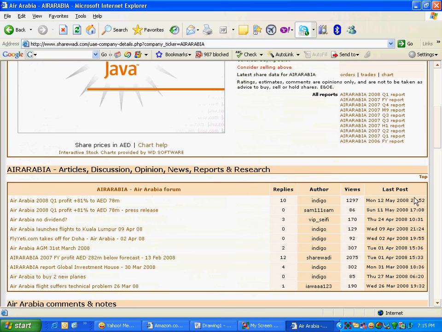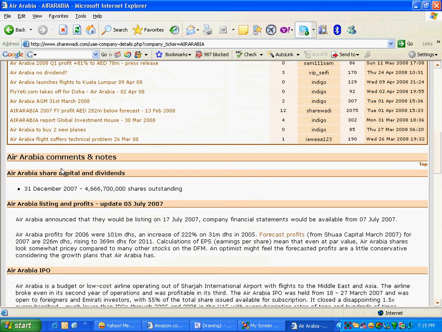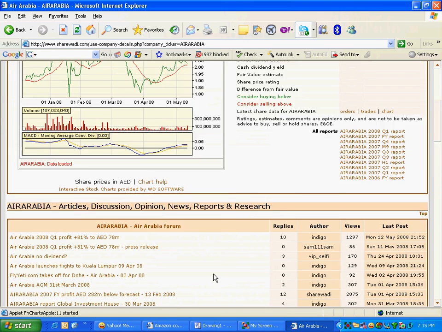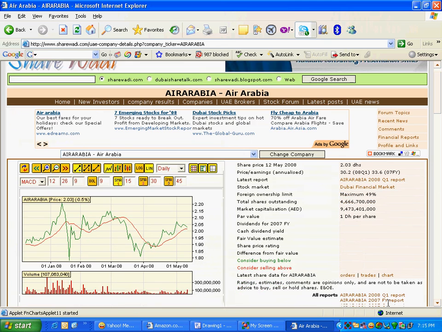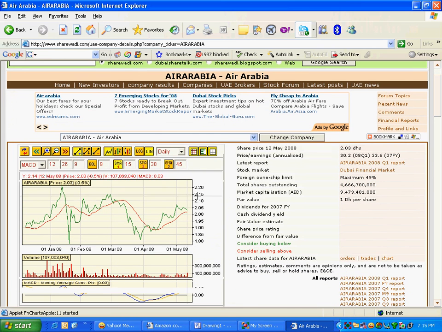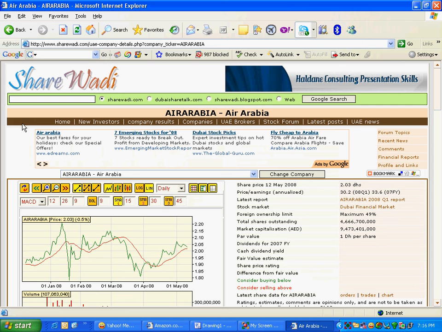And this could be coming from another system. These news items could be coming from another system, and this chart could be coming from another system. I'm 100% and 120% sure that these Google ads are coming from the Google system. This is directly connected to Google. If you enter something here, it will go to Google search. So this is the interesting thing about web page technologies.